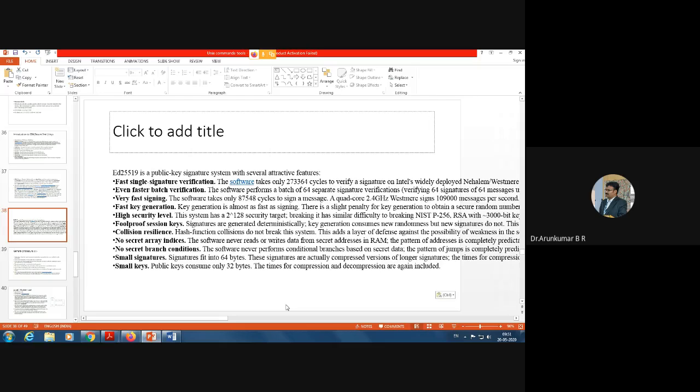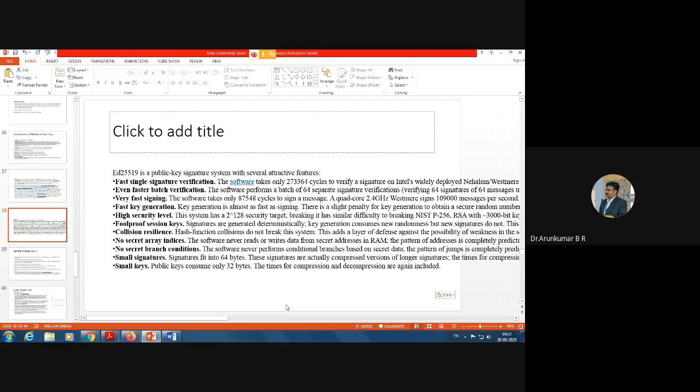It is a faster batch verification system: the software performs a batch of 64 separate signature verifications. Very fast signing: the software takes only 87,548 cycles to sign a message. So this is how it is measured.